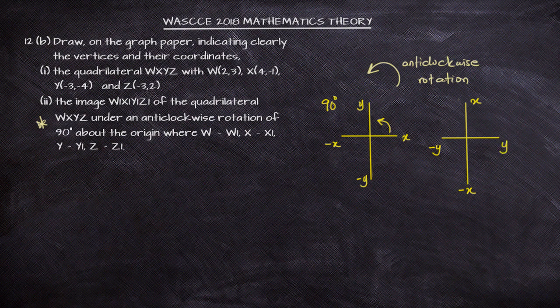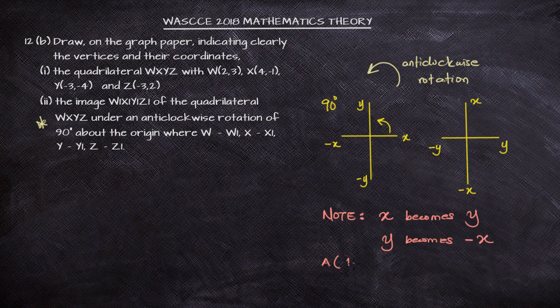Now, looking at this, you can notice that it's just as if we are rotating the value of each of the coordinates, and this actually can be noted like this. Now, when you want to rotate in an anticlockwise rotation of 90 degrees, this is what is going to happen. X will become y, and then y will become minus x. Now, let me just cite two examples that will clarify this. Just two examples that will make this very meaningful to us.